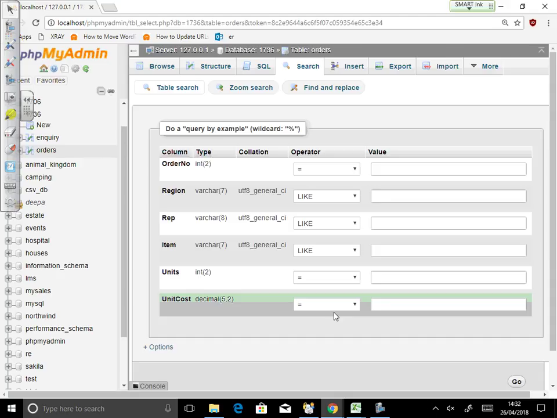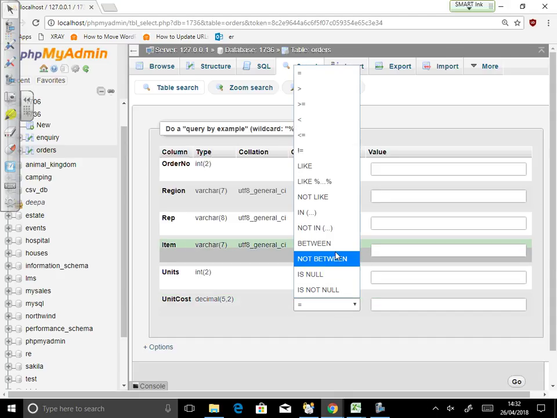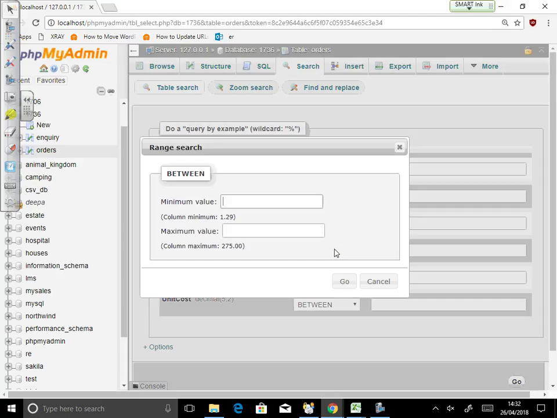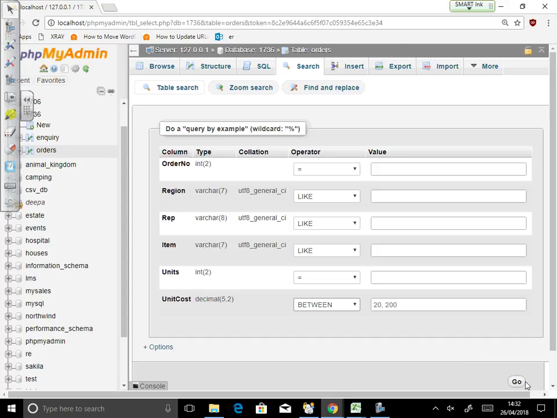In that case, you say between. When you say between, it will give you two values to put in. So if I say between 20 and 200, let's say, it could be any values basically. So you've said that, and you say go.